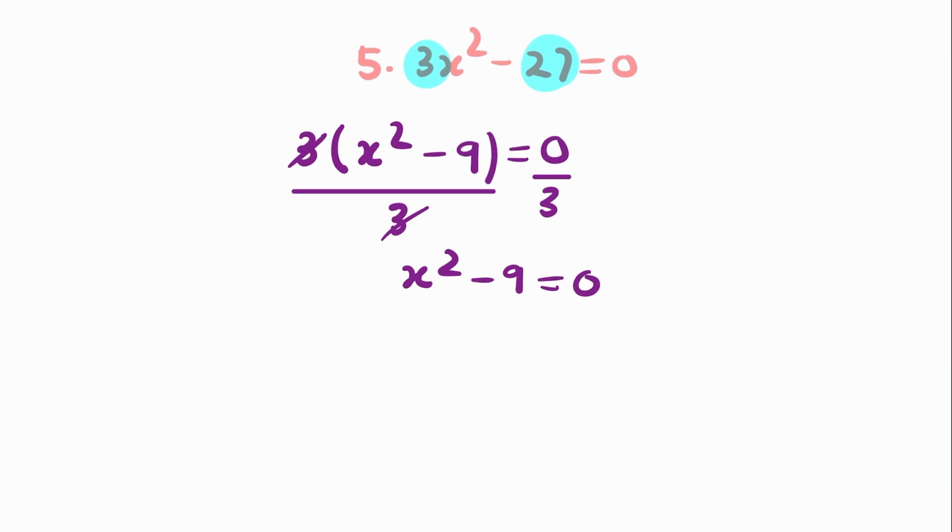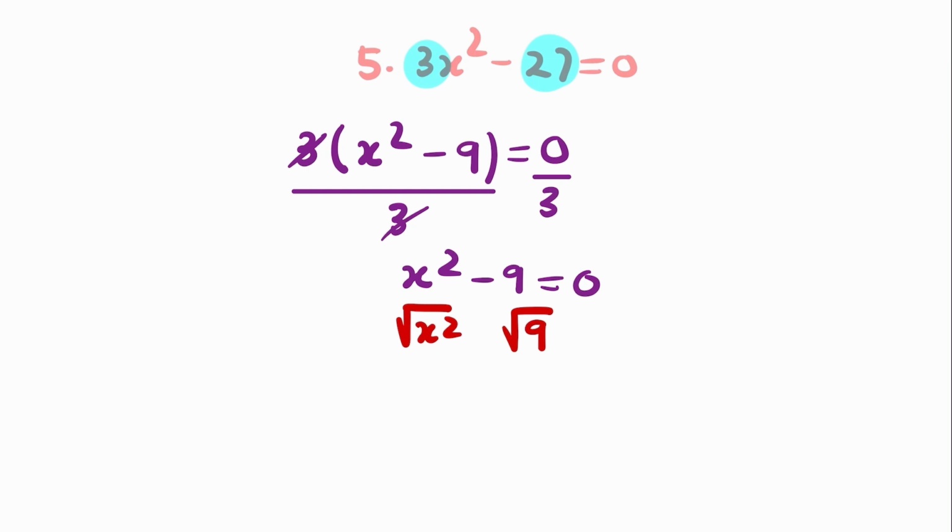Now after this, what can we do to solve this equation? Now can you see that both x squared and 9 are perfect squares, because x times x is x squared and 3 times 3 is equal to 9. And also we can see that there is a negative sign in front of one term. So what method can we use? We can use the difference of two squares. How can we use the difference of two squares? We have to get the square root of each term. Square root of x squared and the square root of 9.